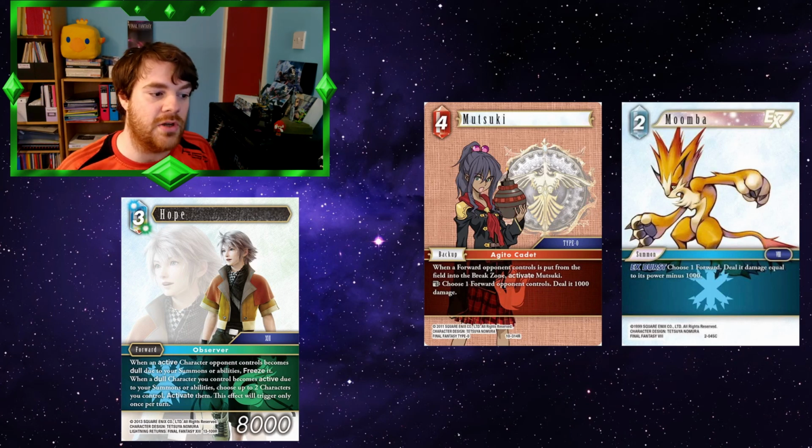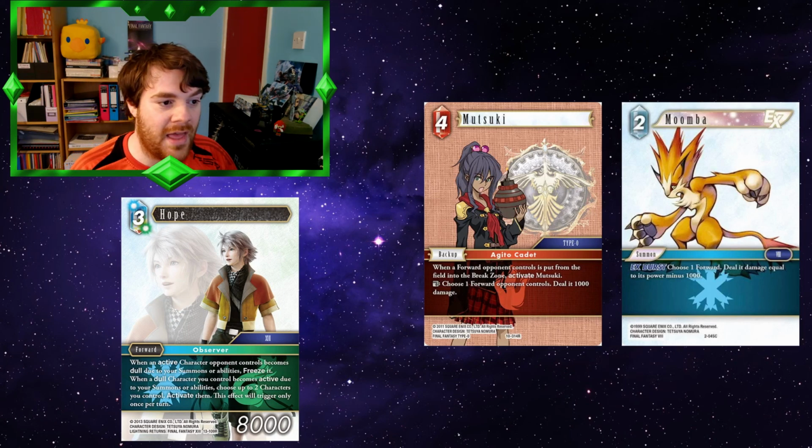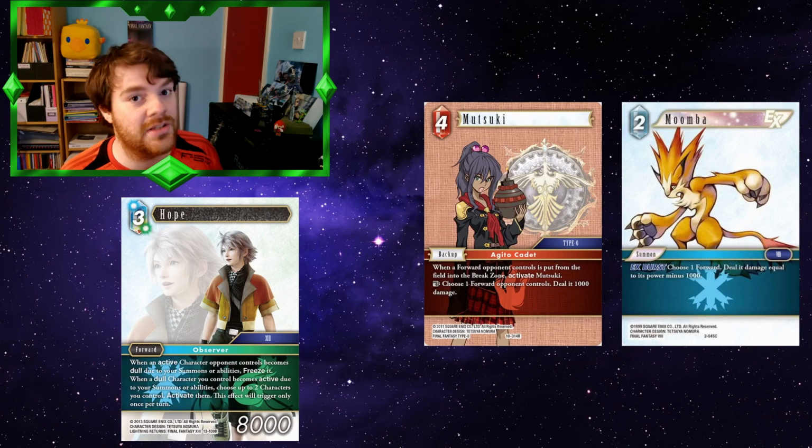But what you would need to do is use Mutsuki first, so dull her to deal 1k to something, and provided this is a forward that can be broken through damage and doesn't have like a Minwu effect, you deal it 1k damage, and then you let that resolve. Once that's resolved, you can just cast your Mumba, and no matter what they do to buff it, it will always receive its damage minus 1k, and it's already taken 1k damage, which means that forward will pop, and then you get to reactivate Mutsuki and 2 more characters.